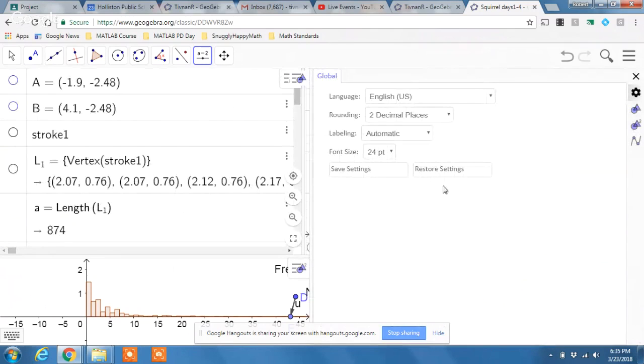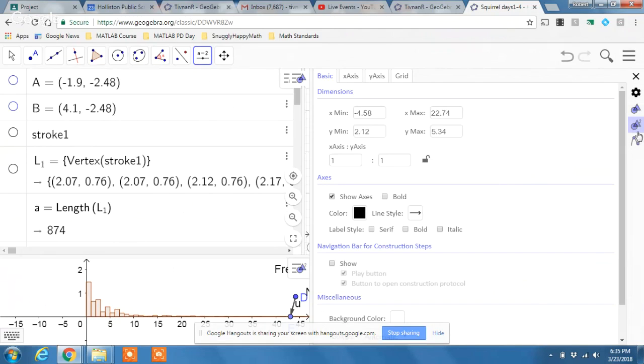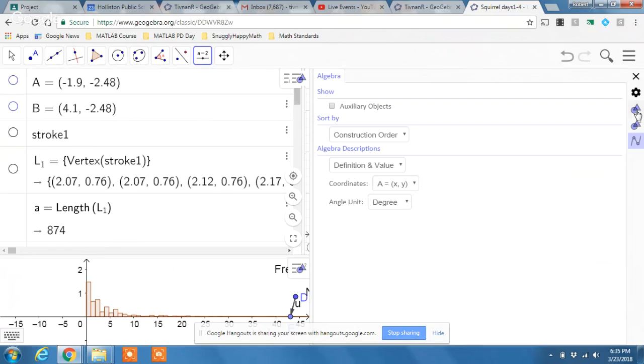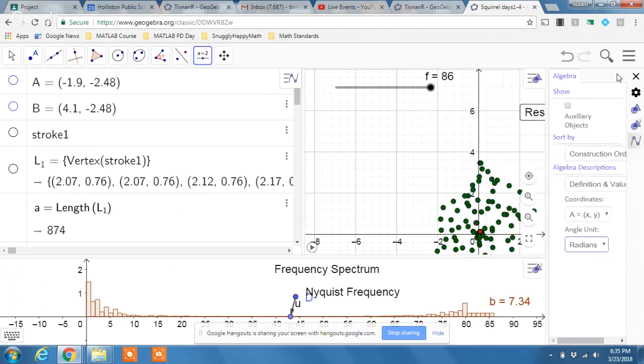Settings. So come down here. Where is it? There. Come down here. One of these. Here it is. It's this icon that looks like a sine wave. So we're going to click here, radians. Okay, it's just a setting. We want our operations to be done in radian mode, basically.